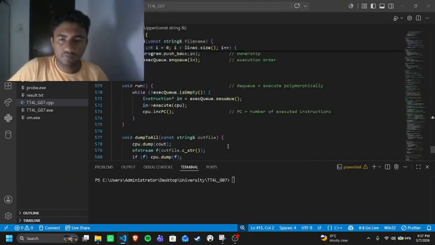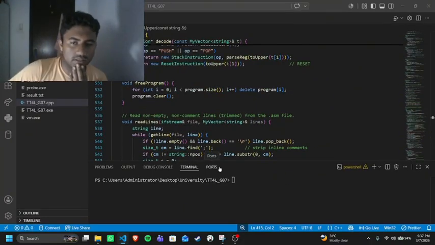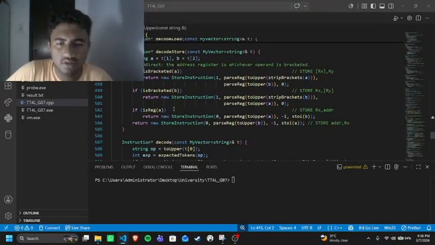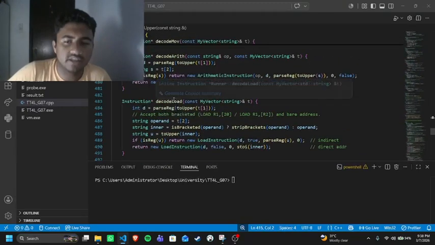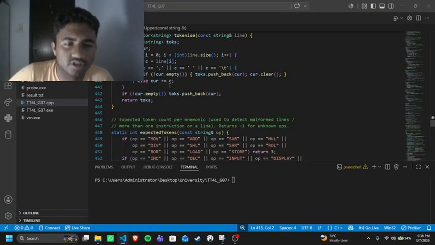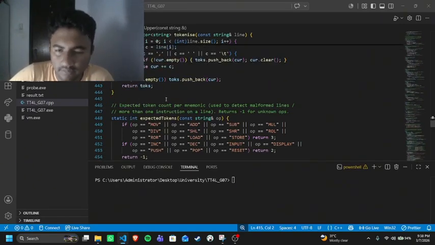And then there's also the decode function, which I worked on, which helps to evaluate isolated words and translate text strings into instruction objects, as displayed here.